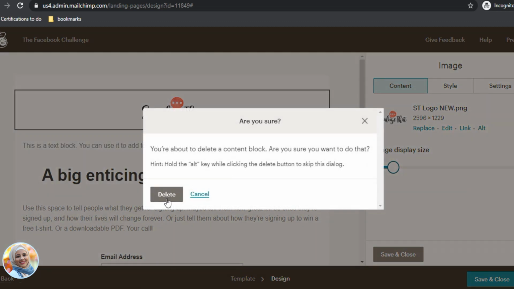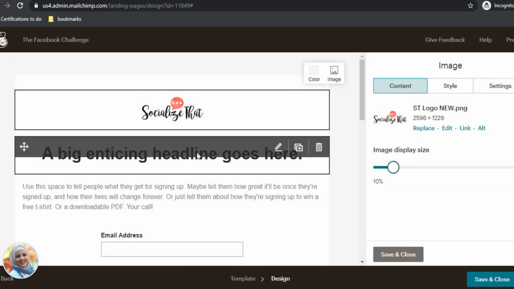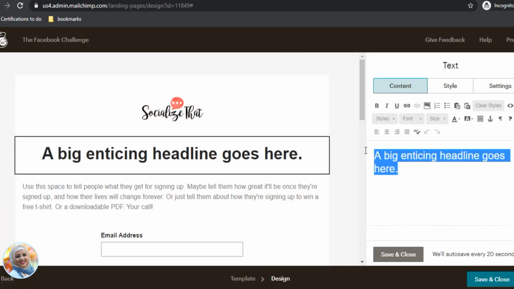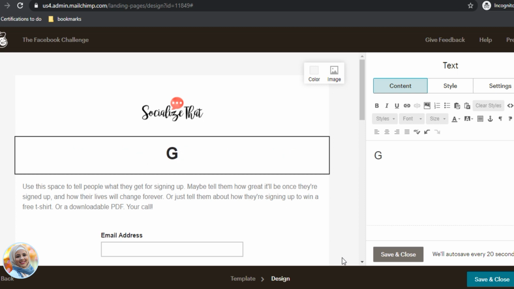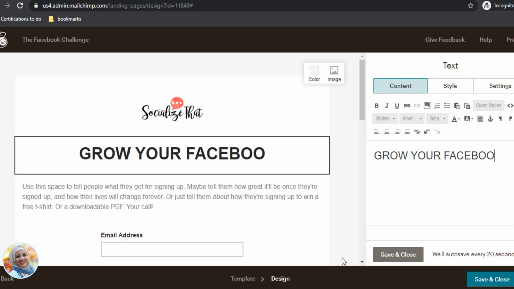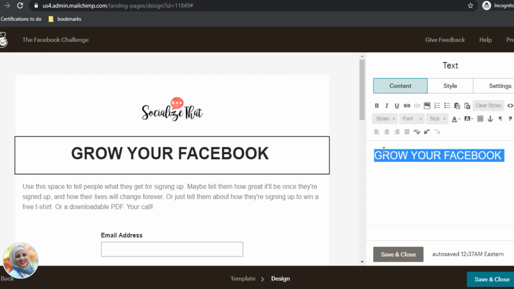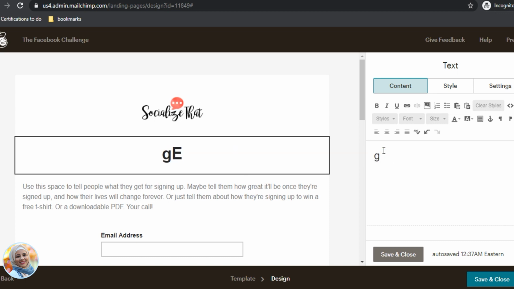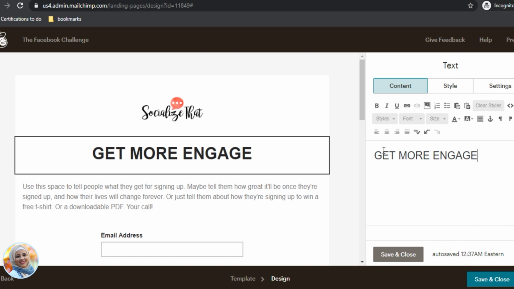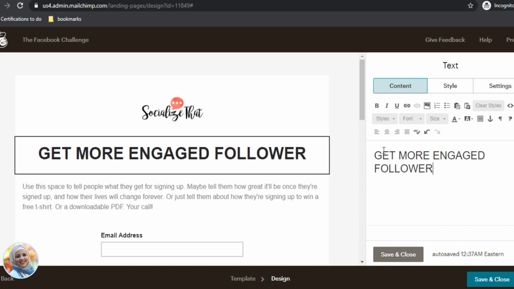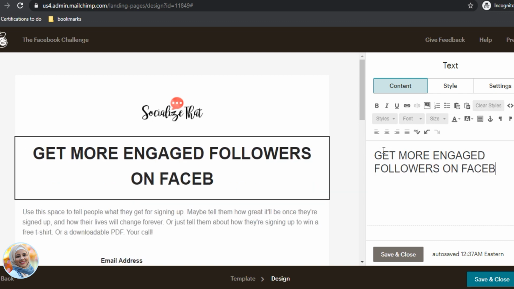Here I don't want this text block. Over here I would like to change the title and say, let's make this all caps, your Facebook, or instead of grow, let's say get more engaged followers on Facebook.